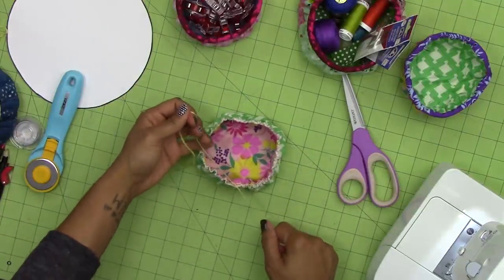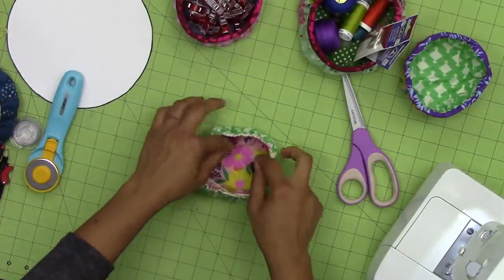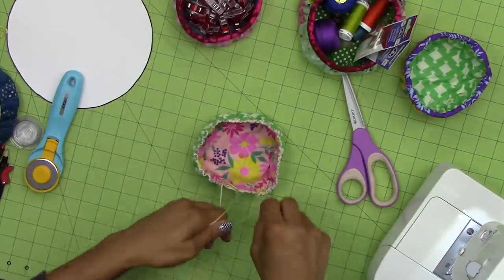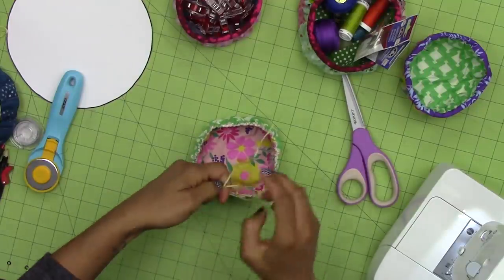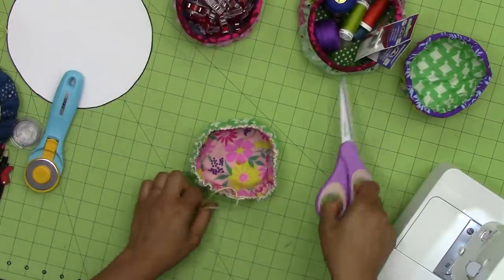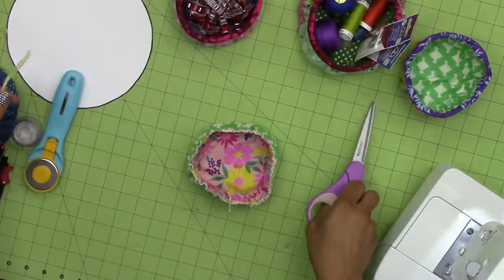Now I'm using an acrylic yarn here, so you can see when I first start to tighten it, it's gonna pull it in a little bit for me. So give it that final adjustment and then tie the square knot to secure it in place. The acrylic yarn is a little bit more flexible than if you used a wire or a fishing line or something like that, so you'll have some give to work with when you're attaching the binding in the next step.